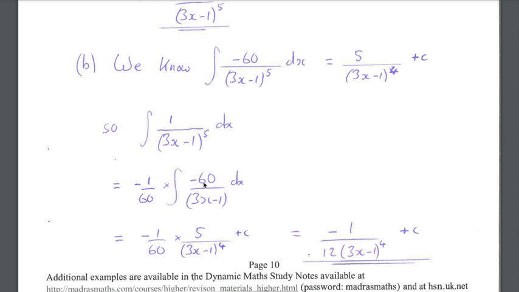Again, we've got a little, is it a trick? Would I call it a trick? I'm not sure I'd call it a trick, but we just need to make this look exactly the same as that, rather than quite similar to it. So negative 60 on the top, but take out a factor of negative 1/60th as well, because negative 1 over 60 times negative 60 is 1 whole.